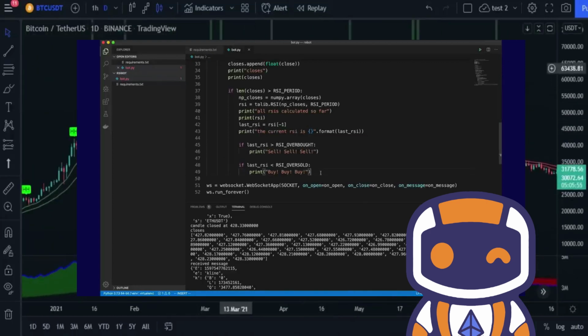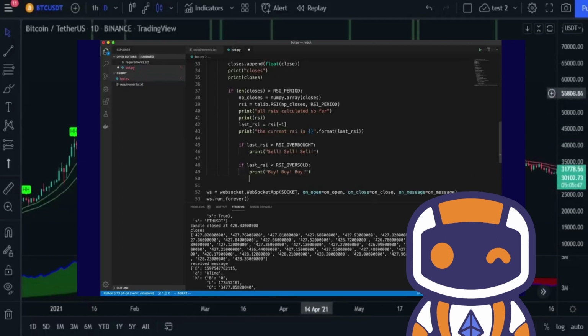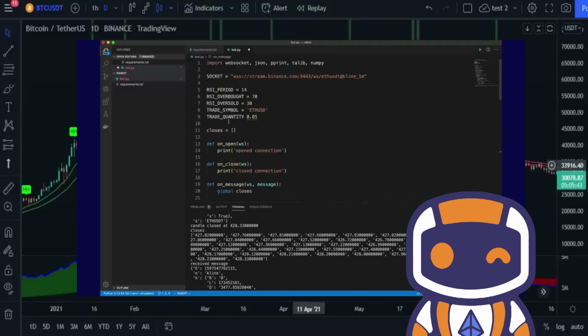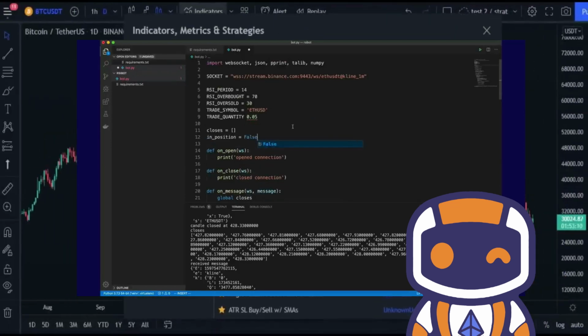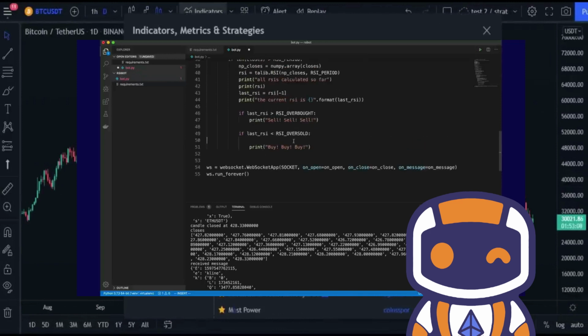That way we don't need to keep buying over and over again, because we don't have unlimited money we're working with. We're just looking to risk about 20 bucks here, right? And so what we want to do is check if we're in position first. So up at top here, we're going to keep track of the state. At the beginning of our program, when we first started, we're going to say in_position is false, right? We don't own it.